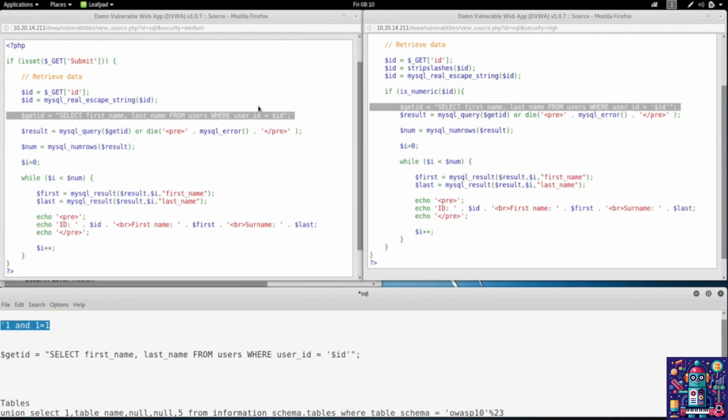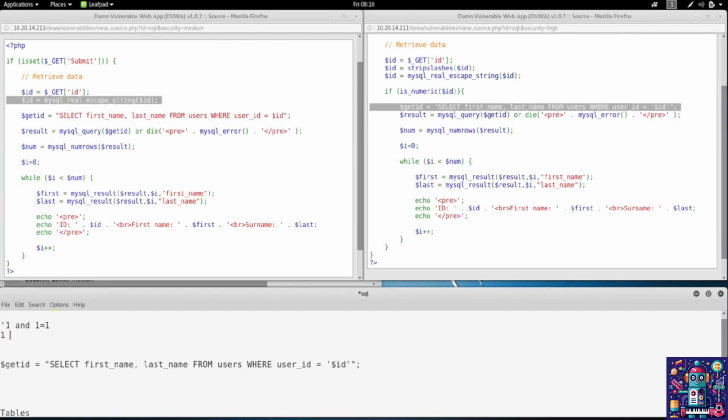Now this will pass through the mysql real escape string, so the single quote that we're using here will be removed, and this line will become 1 and 1 is equal to 1, exactly the same as the line we used before. Once this is substituted in here, again the 1 and 1 is equal to 1 will be considered as part of the user ID, and it won't be considered as part of the SQL statement.